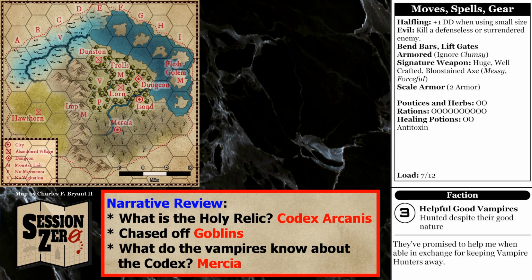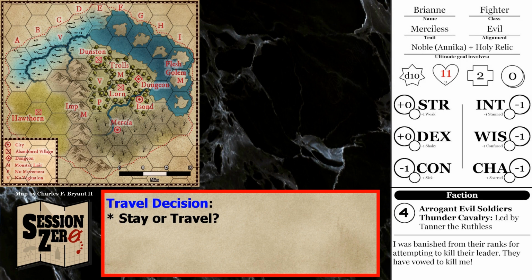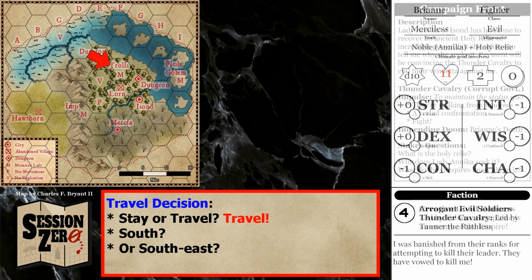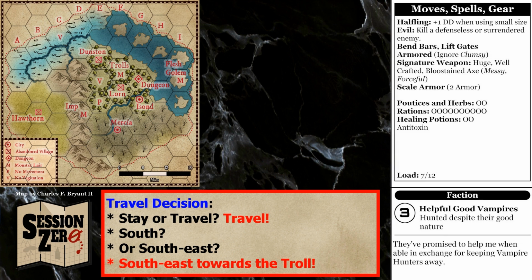With my narrative reviewed, I can go on to step B, which is the travel decision. Brienne can stay in the Dunstan hex or travel to a neighboring one, and of course she'll travel. She can go due south through a region where little to nothing grows, or southeast through a region with trolls. I'm going to have her head southeast so I can show off how to integrate an existing adventure front into an ongoing campaign. So I'm going to go down to the camera now, and the audio will change some, but hopefully not too much.